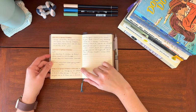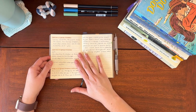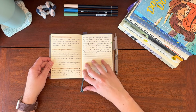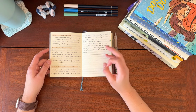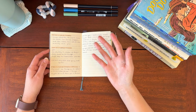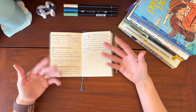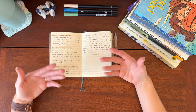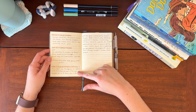I did do a review here, and I'm still figuring it out at this point in the notebook. I have since changed how this is laid out a little bit. When you get advanced reader copies or ARCs of books, you're supposed to give a review when you're done reading it, and that helps publishers and authors get buzz around books early before they release. So that's what this is really helpful for.